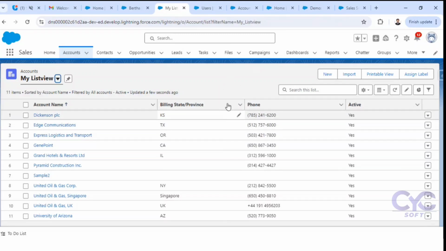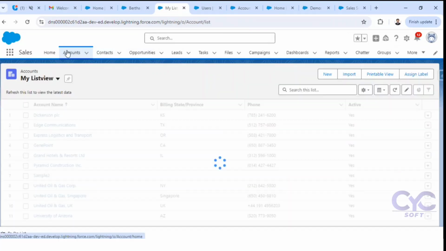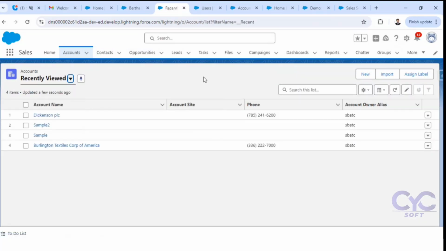I can add filters and I can remove filters. So this is the way we manage the records under the list view. This is the enhanced list view control. This is how list views are controlled by customers. We can create new list views and we can enhance the list views.